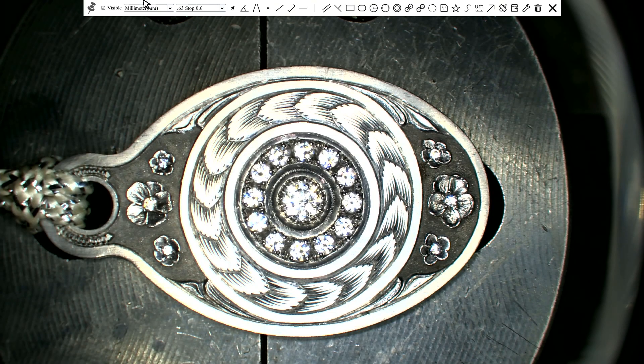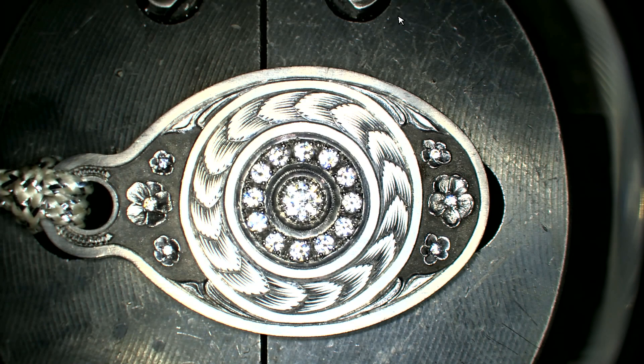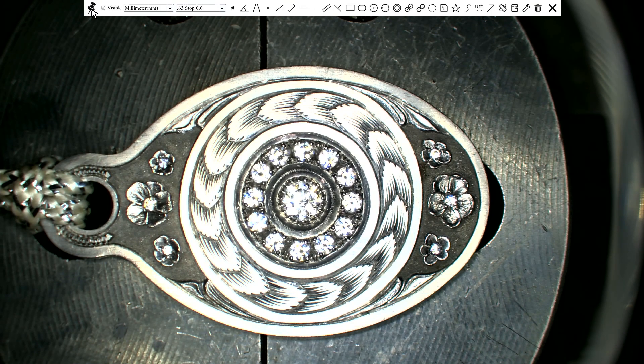If you move the cursor to the top edge of the screen, you get the documentation panel. This is where you go to draw lines, add labels, and make measurements live on the screen. Like the camera control panel, there's a little pin icon in the upper left corner that you can use to lock the panel on the screen while you use it — really helpful when you are learning to use these tools. The visible checkbox turns the documentation tools on and off.